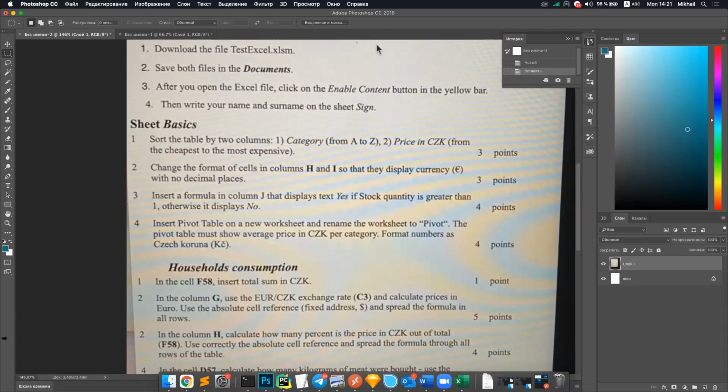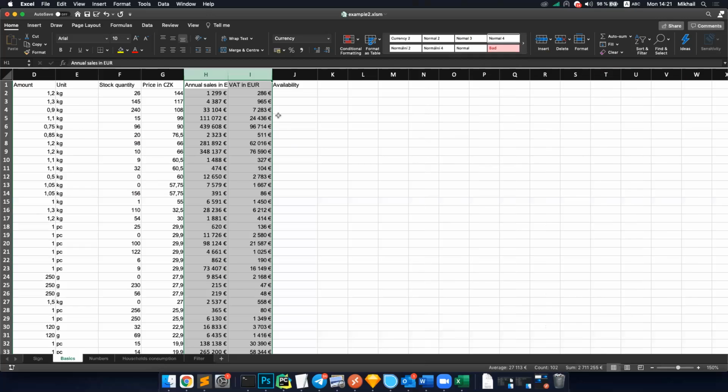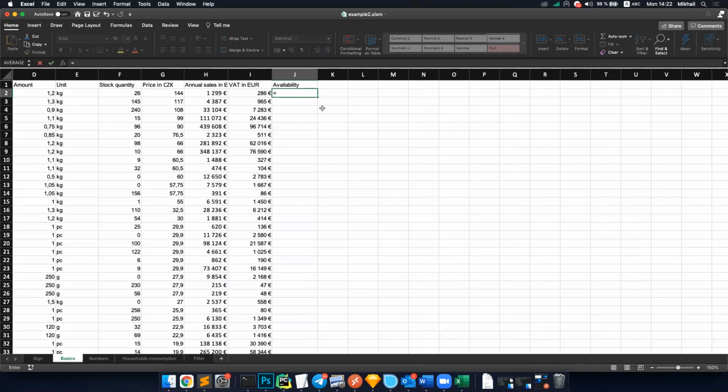Insert formula in column J. Display text yes if stock quantity is greater than 1, otherwise display no. Here's an easier way to find and put this information.